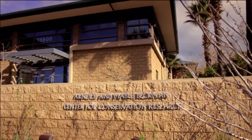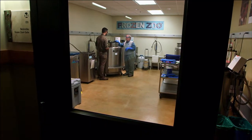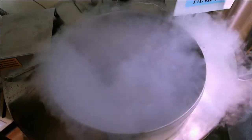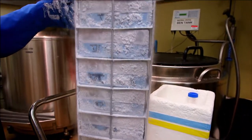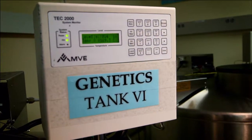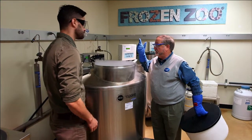The notion of freezing and thawing cells is fascinating. And with Dr. Ryder's help, we gained a clearer perspective. This is the Frozen Zoo — the cells are in racks, in towers, in an inventory system here. They are in the vapor of liquid nitrogen, 250 degrees below zero. You can look down now and see the towers that hold the cells of the Frozen Zoo.